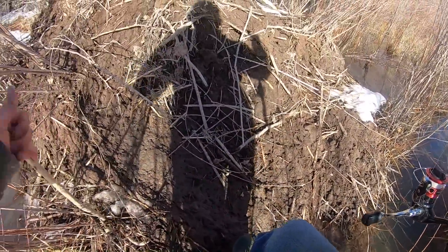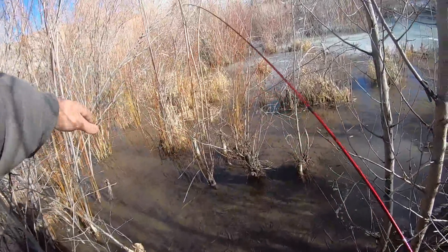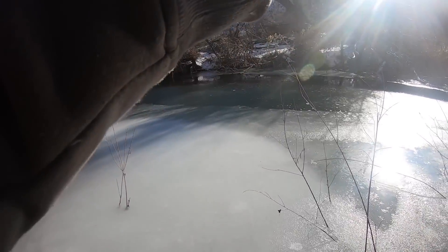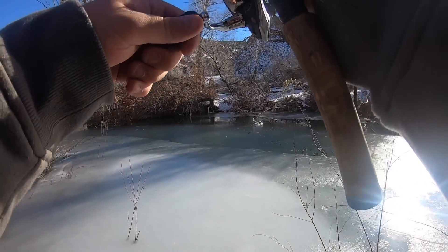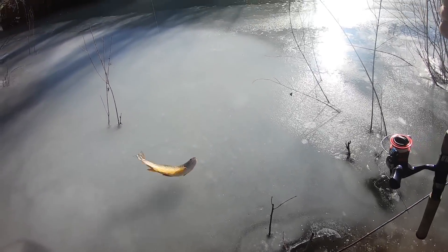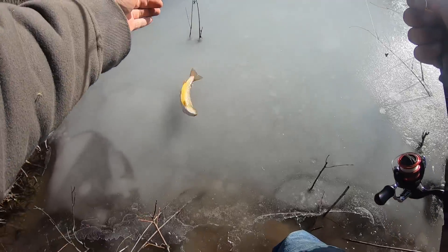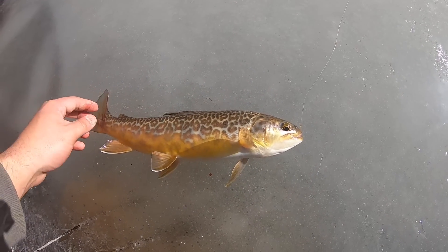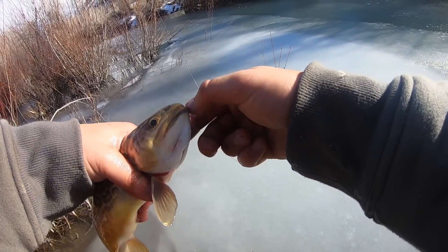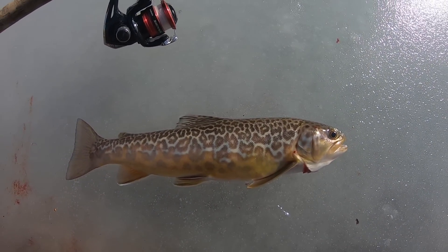I bet there's fish back up in these weeds right here — the water's so high, there's fish probably just all throughout these willows. There's a fish — got him! That's a good one — oh, that's a tiger! Check it out folks, that's a good keeper. Look at that! I just casted — this is all ice and there's a little strip of open water, and he got it. Man, that is so cool, a tiger too. Such a beautiful fish, pretty decent size. He's gonna make a good little meal.